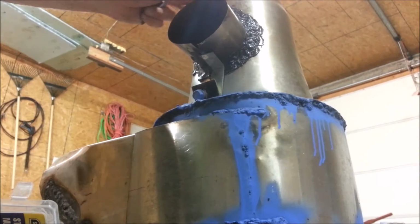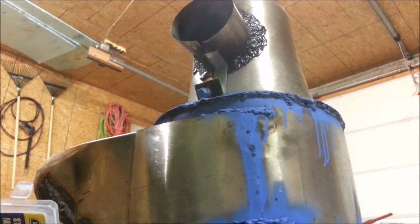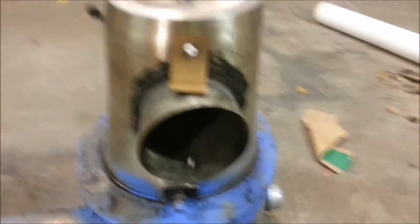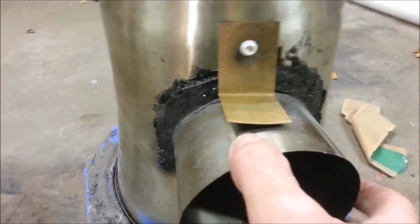I don't know if you'll be able to see this, but it is not. And it's tacked on anyway. Oops, sorry. Of course, I'll have to do the same thing to that there, but I'm going to shut him down. But it's definitely cool to just go around and tap my holes with this torch rather than trying to drill through this stuff. I know there are drill bits that do it, but I'm going to go ahead and do the same thing on this because you cannot drill through this stuff very easily at all. It's just a menace.